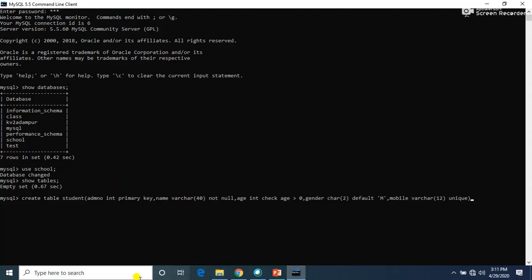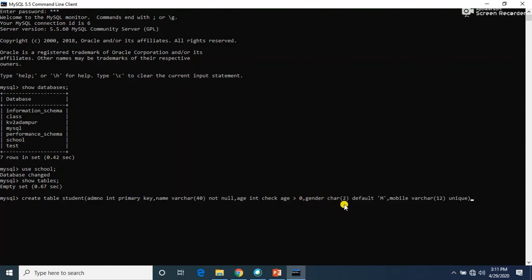Name column, data type varchar 40, and I have applied the constraint not null. Then I put another column age, data type int, and I have put the condition check age greater than 0. That means the check constraint will check that age should not be inserted as 0. If a user tries to insert a 0 age, it will show an error.